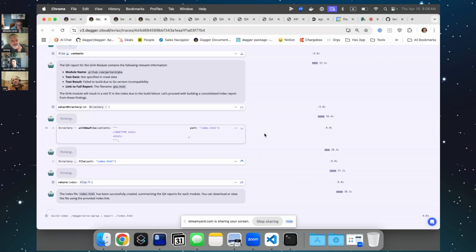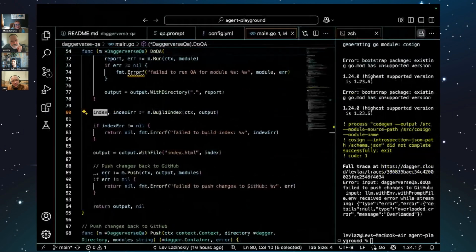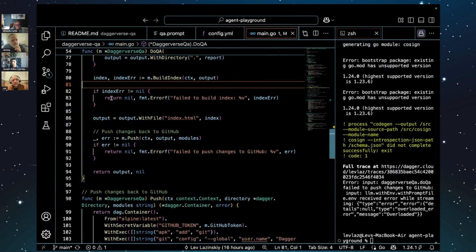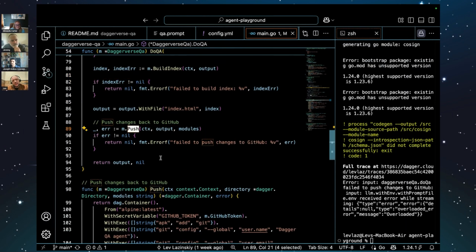And I am able to get them to do the hardest thing, which is install, test, analyze, and QA the modules. I tried Anthropic, OpenAI, and Gemini, and they all kind of fail in their own little ways. I think I've had one successful full report built in less than 10 minutes, which I feel happy about. But I'm definitely still a little bit stumped and going to continue to bang on this for a little bit. And then ultimately, once the index page does come back, I push the changes to GitHub.